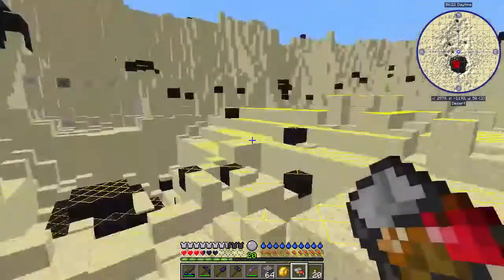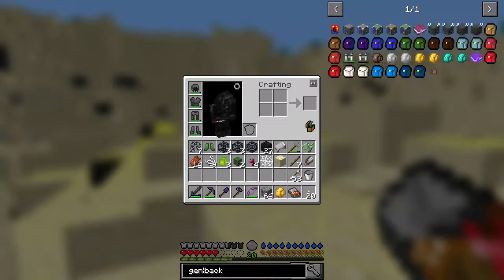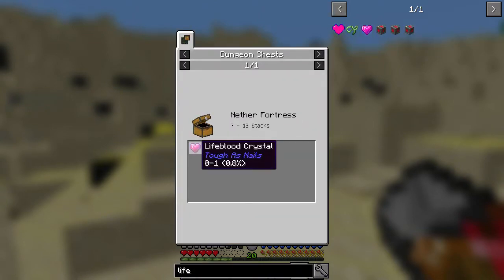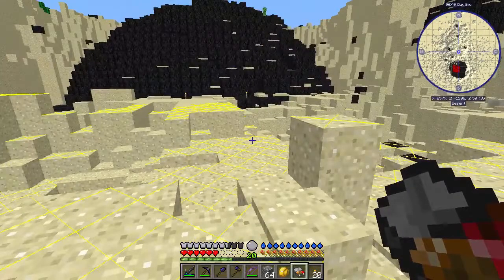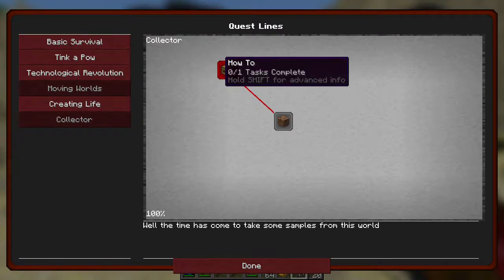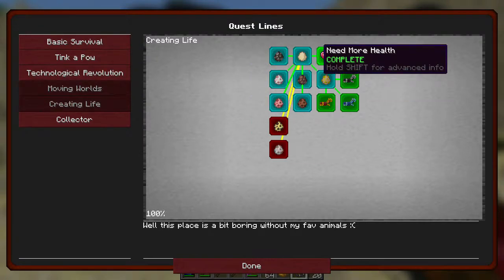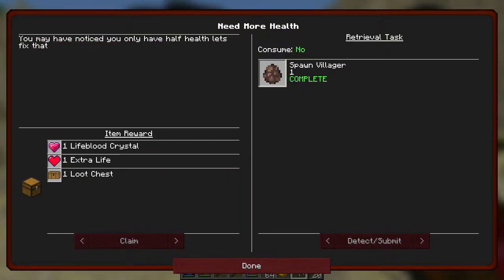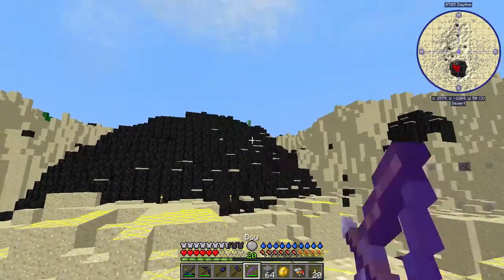So we need to heal up. Unfortunately, we don't have much health. Can we look up the lifeblood? These lifeblood crystals. Nether Fortress. It's the only way to get them. However, I believe we look at the quest line. Creating Life Collector. That's a new quest. Need more health. Can't really do that. I think the villagers are the key to that. However, I really haven't done much with villagers.